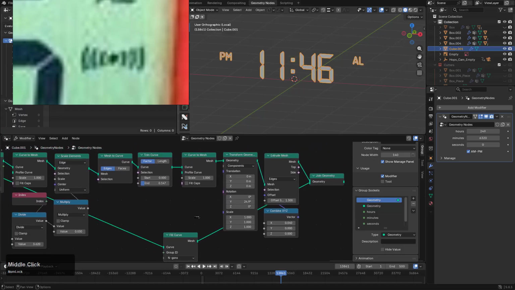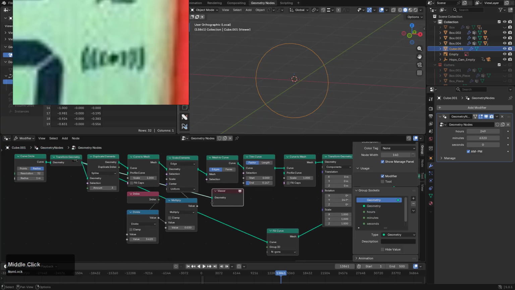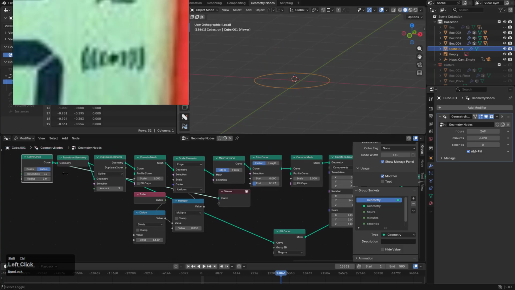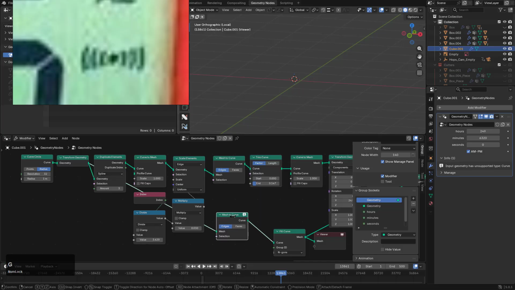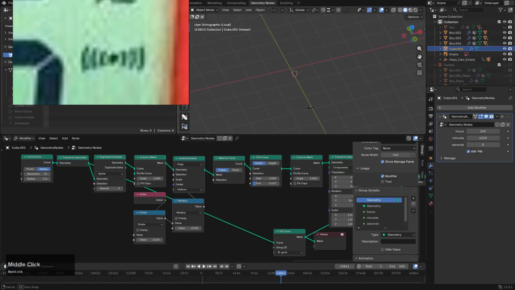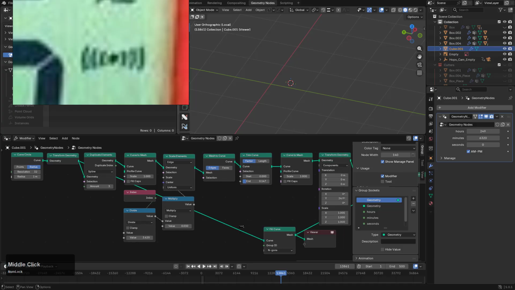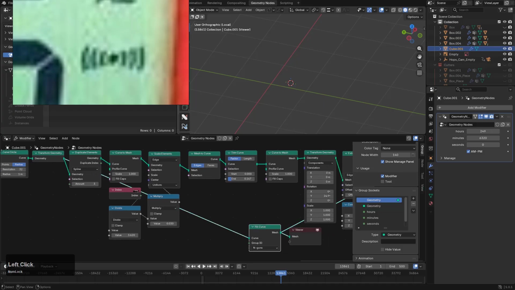For some reason I cannot see it anymore. So what happens from here to here? Let's just plug it in here. That way it works. But when you plug it into transform geometry, it doesn't. So what am I experiencing here?